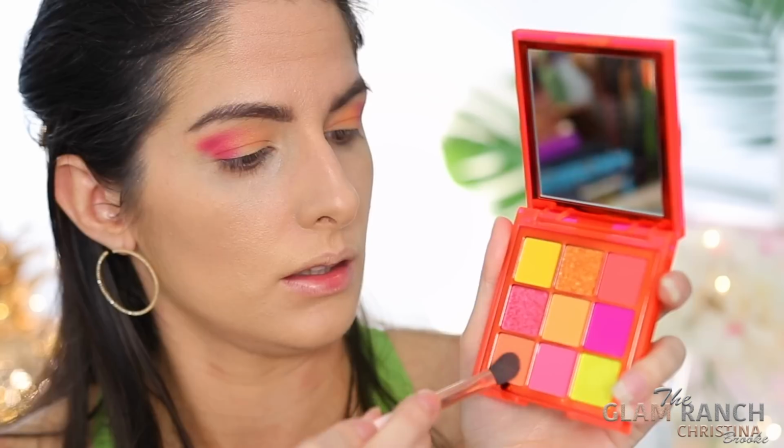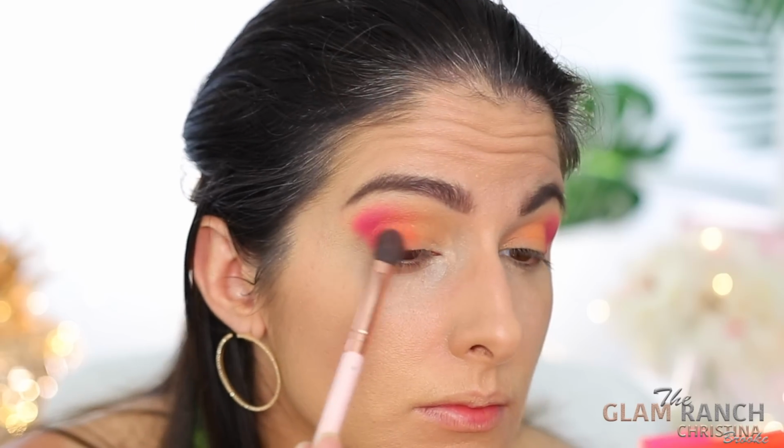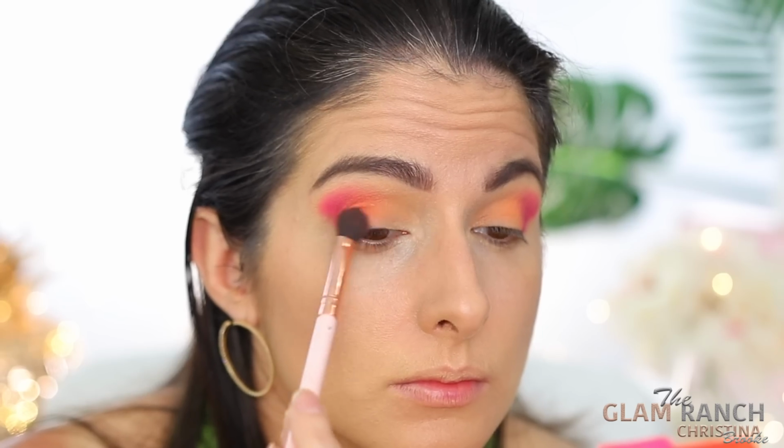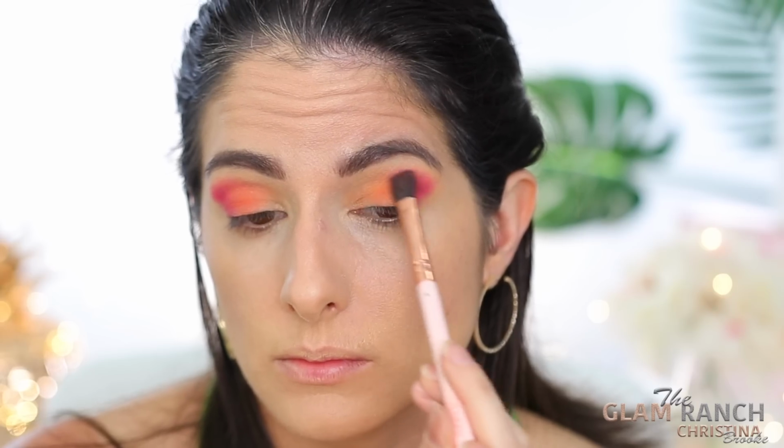So then I wanted to move on to an orangey color, but not one that was super similar. So I jumped into this color right here, and this is the color that I put right next to the pink and blended out. Now I did notice this one blended a little bit better. That's probably because it's one of the ones that is an actual eyeshadow. At least from what I'm seeing on the ingredients list, this one doesn't have ingredients listed, so I'm figuring that means it's an eyeshadow. I could be wrong, but it does blend better than the other one, so I don't know.